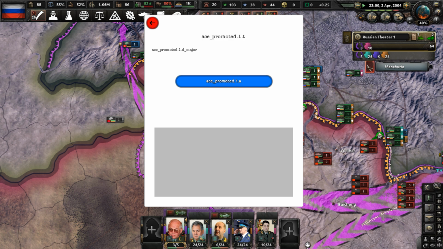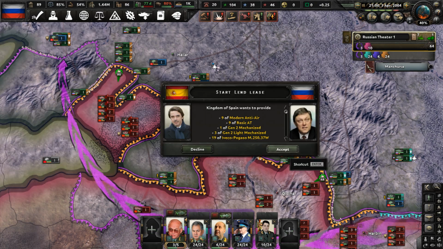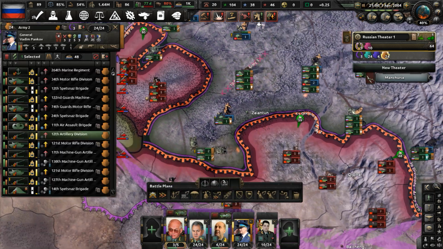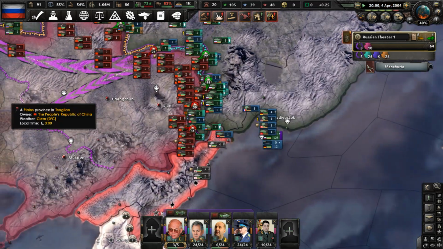The encirclement has been made. That is going to be a huge loss for China. They're going to lose a ton of divisions. Denmark has called in Greenland to help us. Here's some lend-lease from the Kingdom of Spain. Good. China's going to lose, like, what? That's a mechanized infantry division. I mean, there's tons of trapped units there overall. Just make sure they don't escape with the Third Army. Use our tank divisions to just mop up the resistance there.